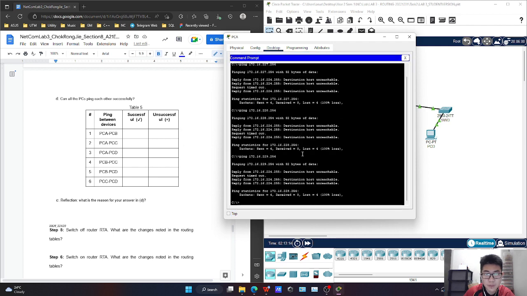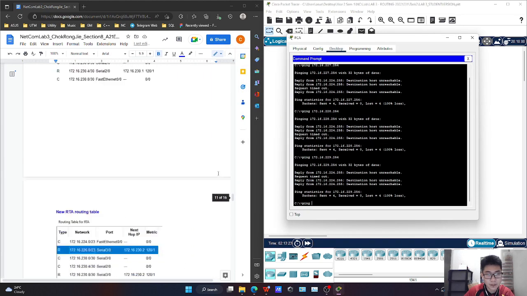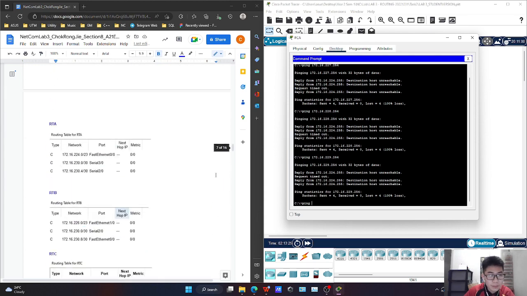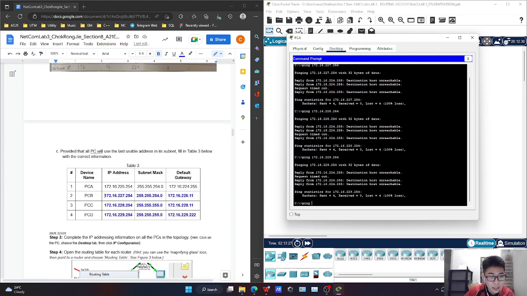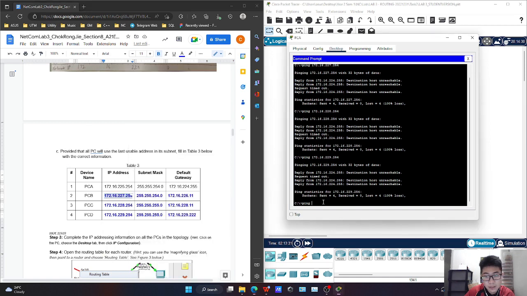Go to the command prompt and try to ping. From PCA I have to ping PCB, PCC, and PCD, same as last time. So go back up here, find the IP address for PCB and attempt to ping it again. So paste it here.